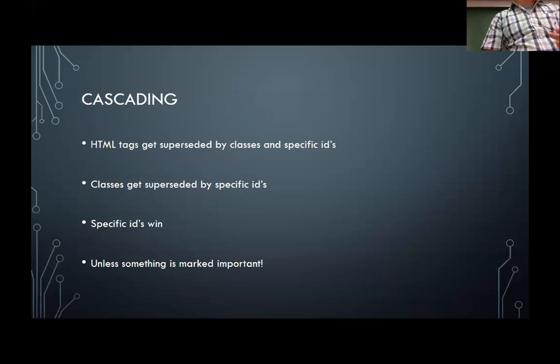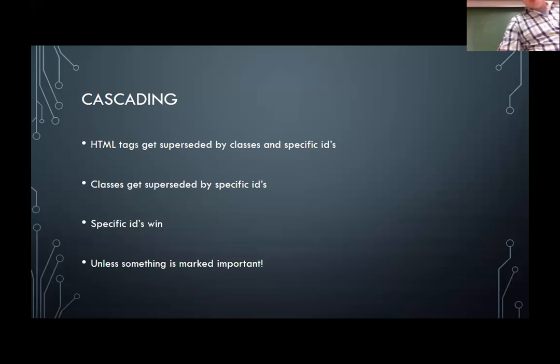They're cascading because style sheets are overlapped, so basically the most specific thing wins. If I've got one style sheet that specifies by tag, so all paragraph tags will be in green text, and then I've got another style sheet that says all paragraph tags of class input are in red text, but then I say this paragraph tag with the ID foo gets purple text, that ID foo is going to get purple text because the more specific the specifier, the higher priority it has.